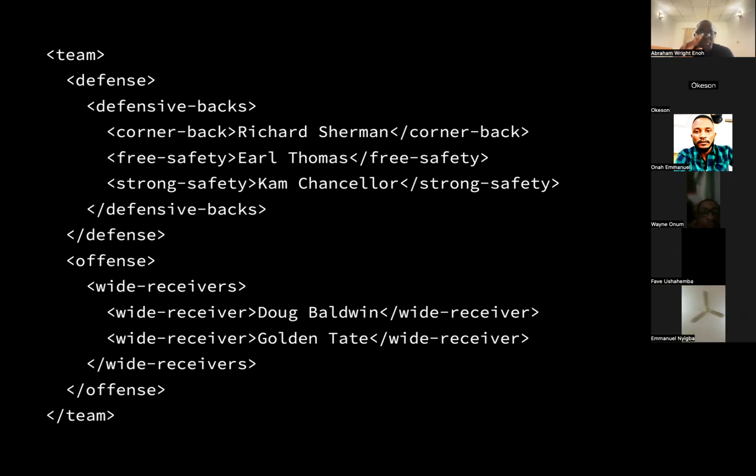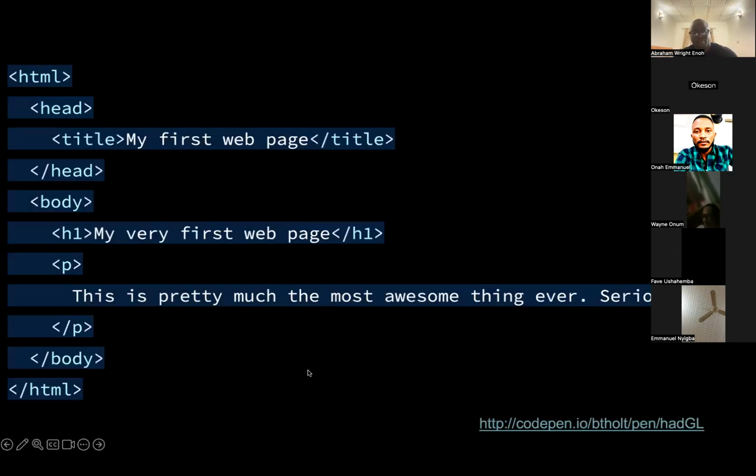So by principle of hierarchy, this is what we have. It will start making sense to you when we really have the HTML code, which is this. You are going to see that the HTML is a parent here. In there, you have the head. In the head, you have a title. And inside HTML, you have a body section. In the body section, you have an H1 and a P for paragraph.